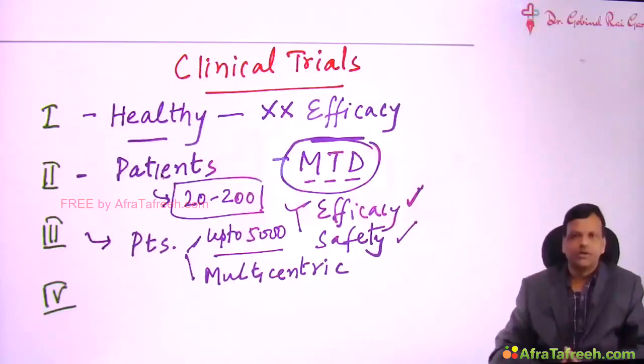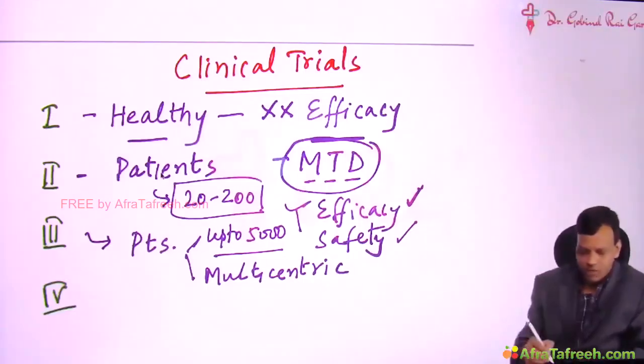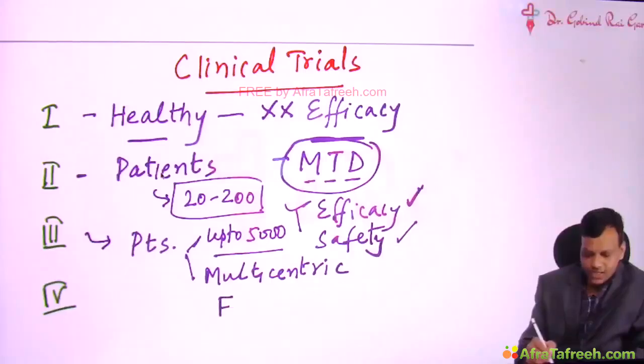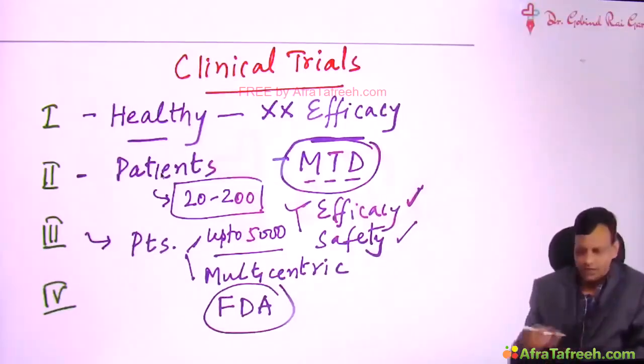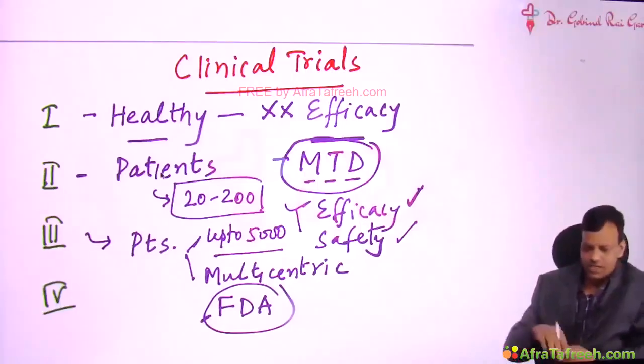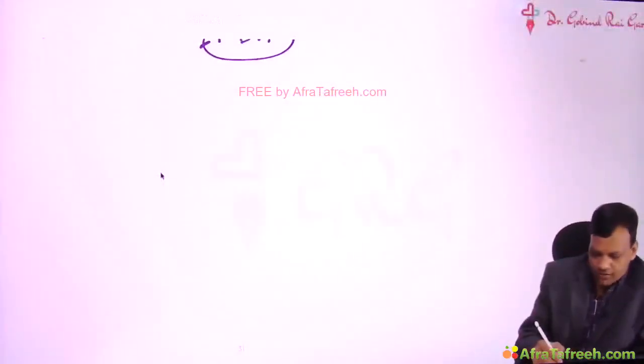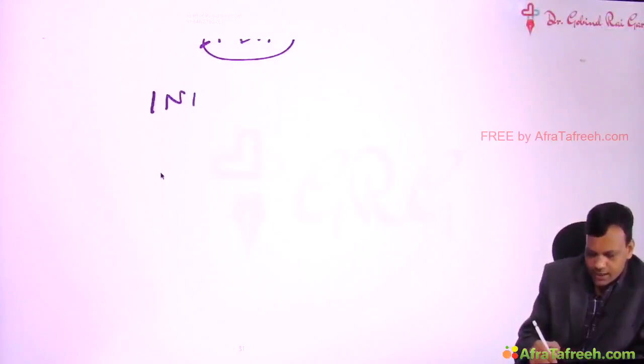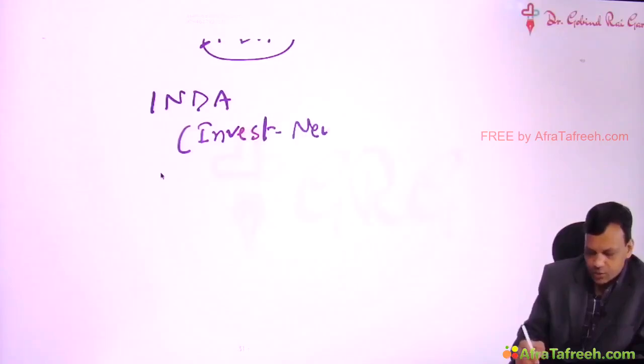The reason? We require the certificate, we require the license to sell the drug. So what we do is, now we will write an application to the licensing authority, which is called FDA, Food and Drug Administration. Now what is done is, even before the clinical trials start, we have to write an application to FDA. So there are two types of applications which are written to FDA. One is the application which is written before the start of clinical trial, which is called IND, Investigational New Drug Application.